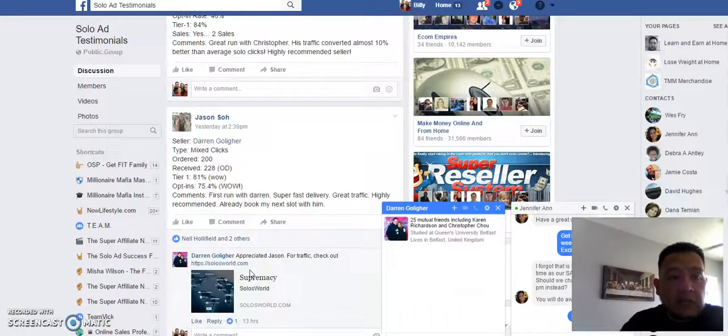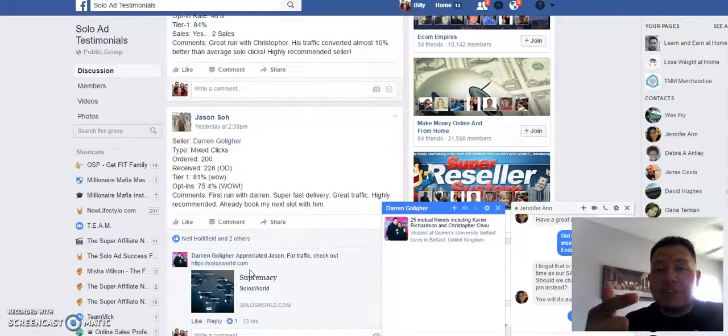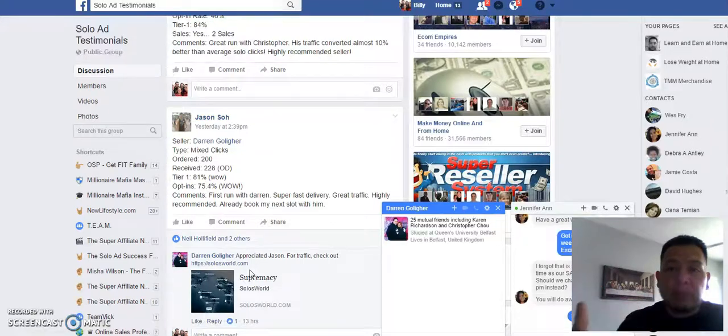All right, guys. So that was step 3 of the 4-step formula. So we had find the vendors, verify the vendors, and communicate with the vendors. To me, one of the most important steps, the last step in this 4-step, super simple formula to be more profitable with your solo ad, is tracking.